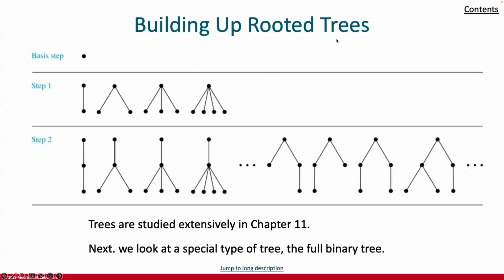And so building up a rooted tree, we start with the vertex. Then we can add one node and connect it, add another, a third, and a fourth. And so we can get that together. And then in step 3, we can start adding one at a time to each of the next layer of nodes. And this is something that we'll get into in chapter 11. So this is building a rooted tree that has this single top point and everything is built below that.